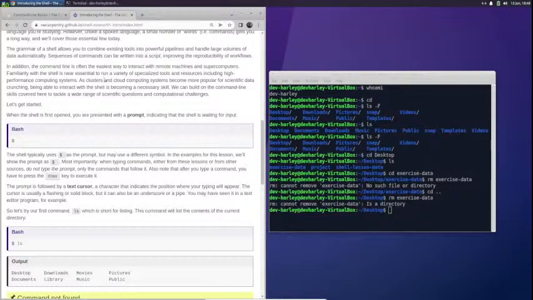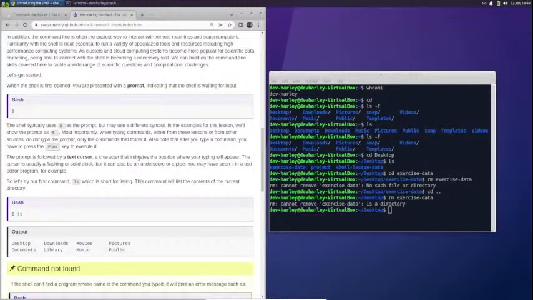Familiarity with the shell is near essential to run a variety of specialized tools and resources, including high-performance computing systems. As clusters and cloud computing systems become more popular for scientific data crunching, being able to interact with the shell is becoming a necessary skill. We can build on the command line skills covered here to tackle a wide range of scientific questions and computational challenges. So let's get started.